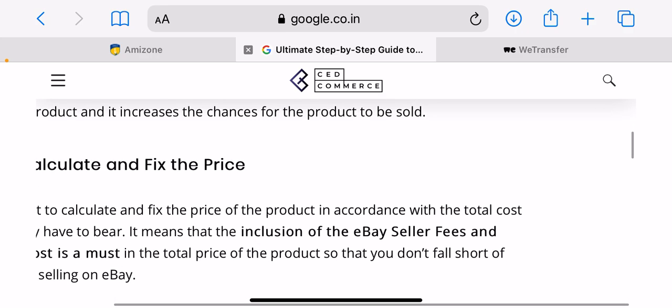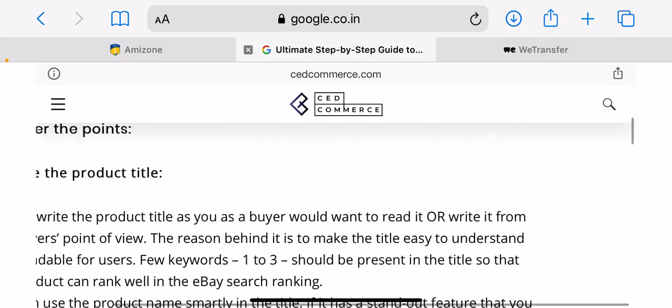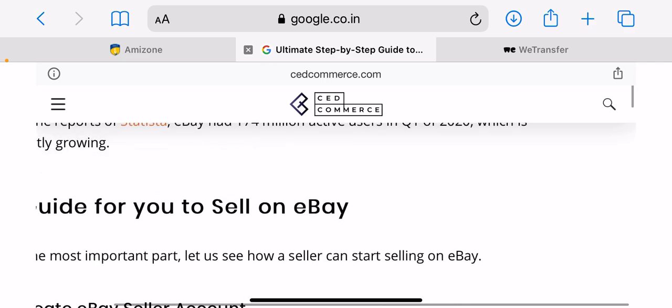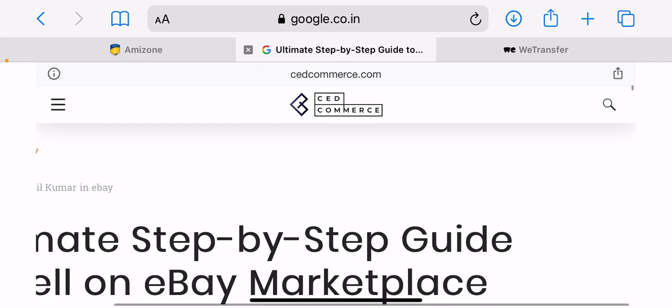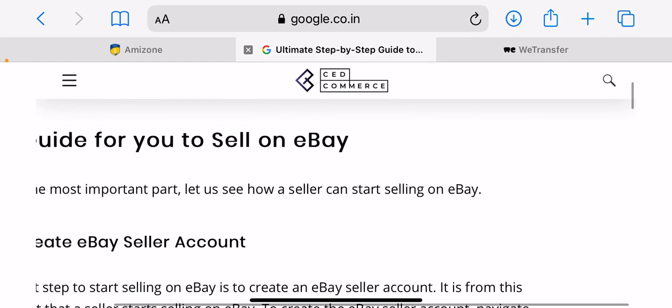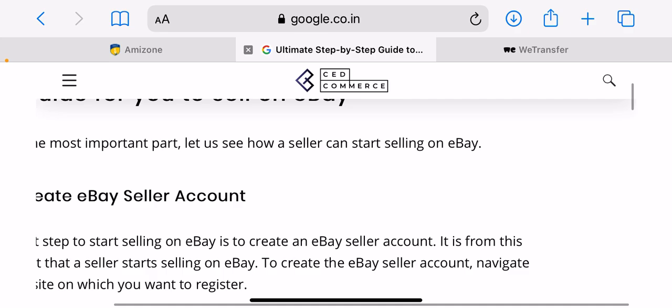Then get the payment and get in touch with the buyer. Once you receive the order from the buyer for your product, check for things that make you a professional seller who cares for the buyers as well as the sales graph. Contact the buyer, confirm the payment. Then you need to ship the product. When all the payment-related measures have been taken, the shipment needs to be done by the seller.